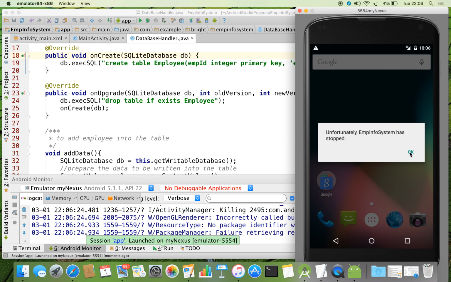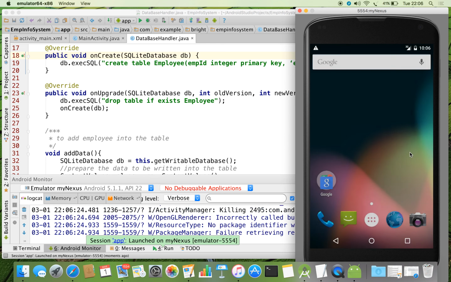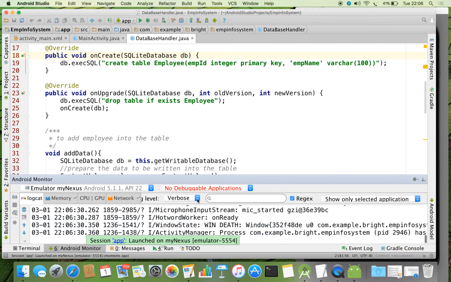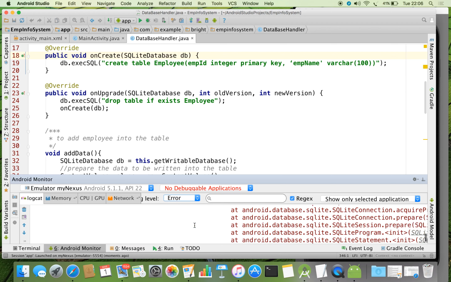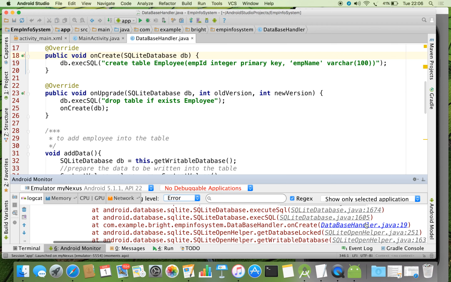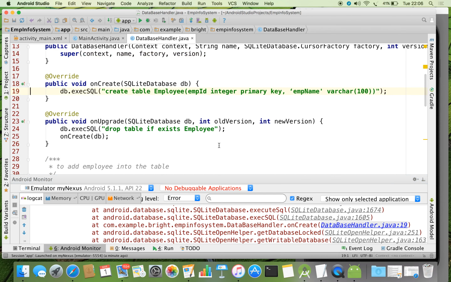Okay, there is some error. So we are going to debug that error. Here there is an option called error. We'll check it, and we can see that in DatabaseHandler.java, in the 19th line, there is an error.